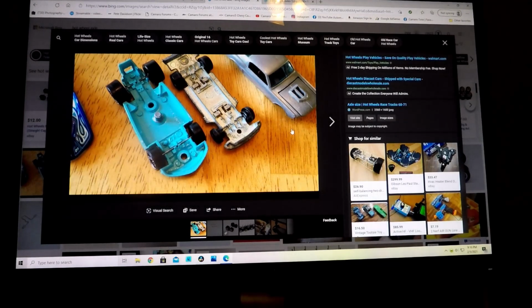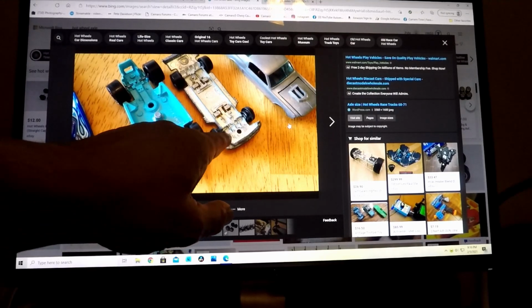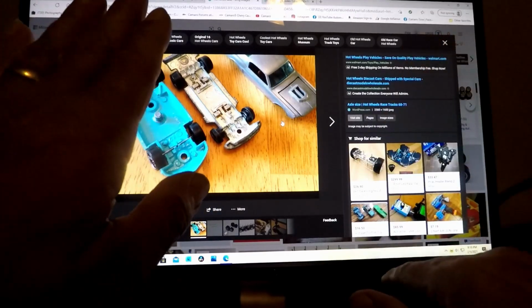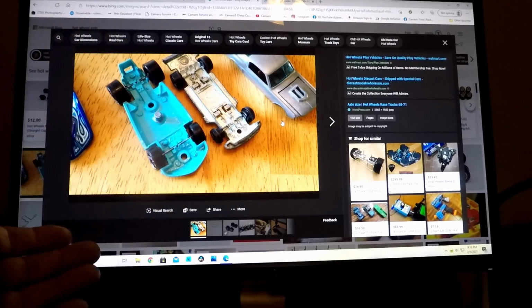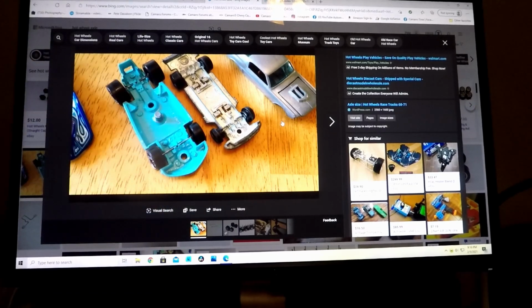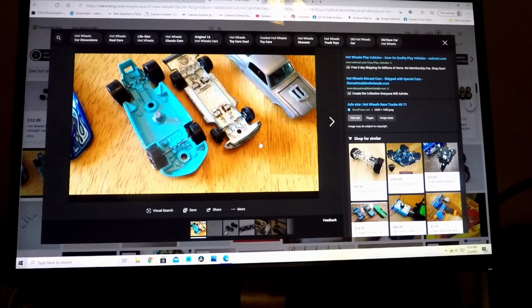If you look at today's cars, you can see the axle goes straight through. This is an early model. It's got the torsion suspension in it. In other words, it's got some give to it on each wheel. So if you push down on one corner, that wheel will have some give to it. But if you look real close, you can see small and medium. Over here you got medium and large. But that's a dead giveaway as far as how to tell the model year of the car that you have.